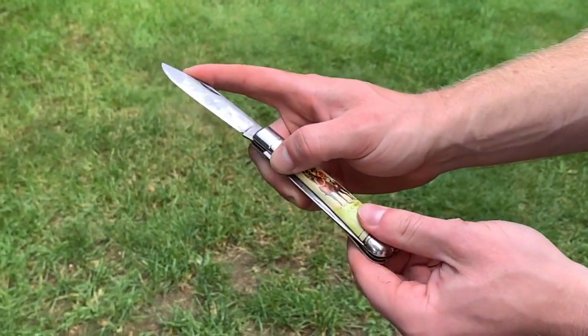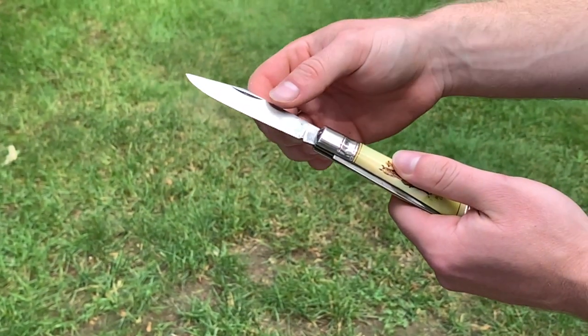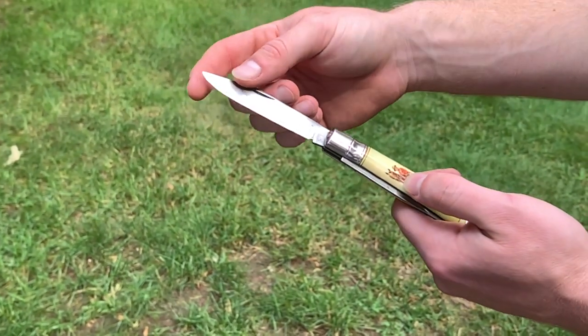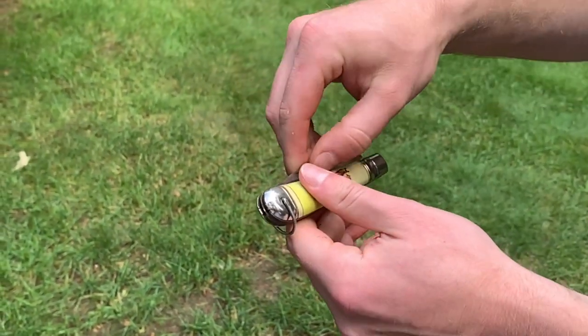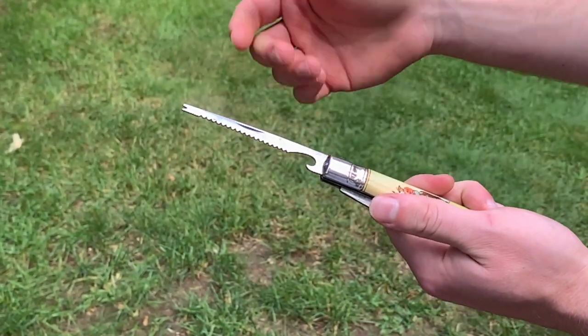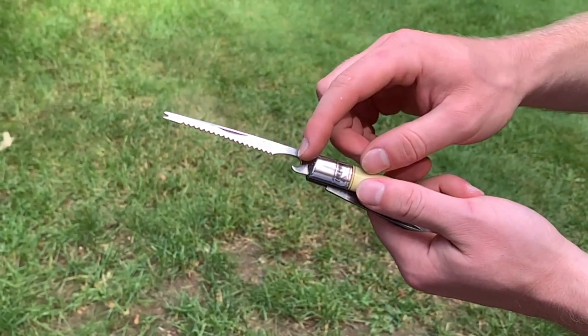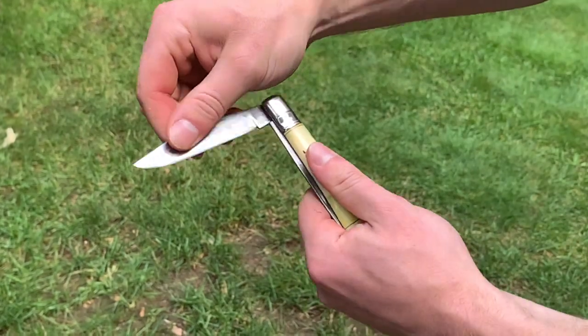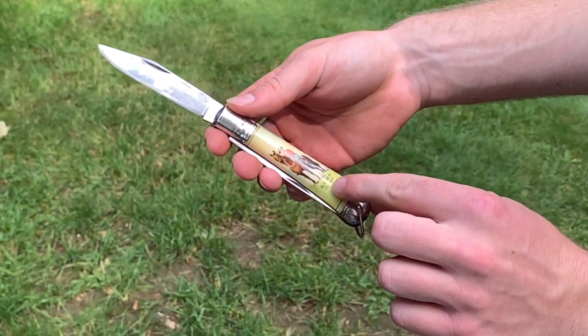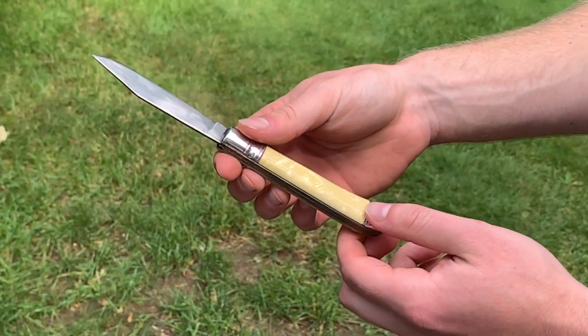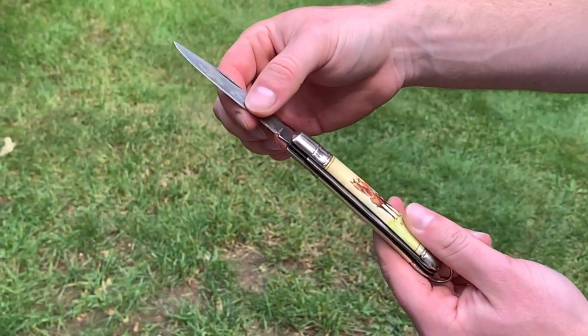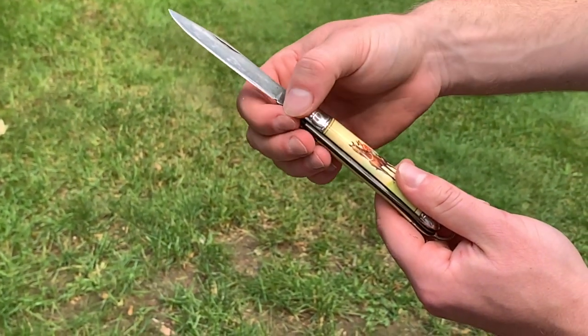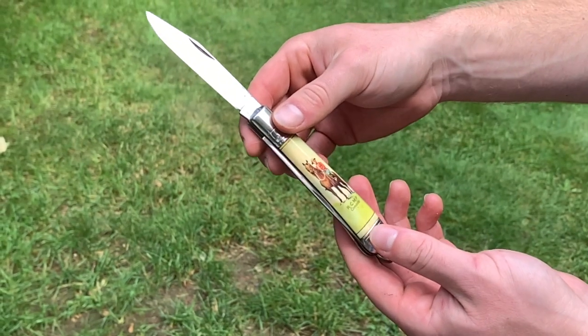Sure. Although if you were going fishing this would definitely be one that would come in handy. I mean if you didn't want to bring a fillet knife, specific fillet knife, this really thin edge here nice clip point, definitely can fillet fish with that and again you get your other tools, everything that you would want on a day on the lake or on a boat. Got a bottle opener, descaler and a degorger. So that's our look at the Richards from Sheffield fish knife, Royal Canadian Mounted Police, more or less a souvenir knife but you know if you put a little work into it to make sure that you've got your edge nice, yeah it's a nice knife and for the price it's a nice little vintage piece. So thanks for watching and see you next time.